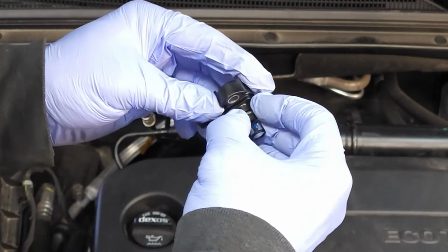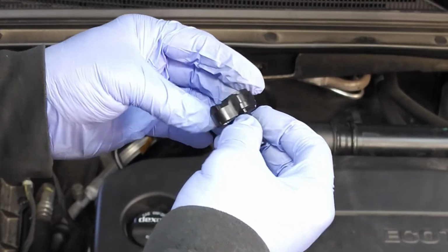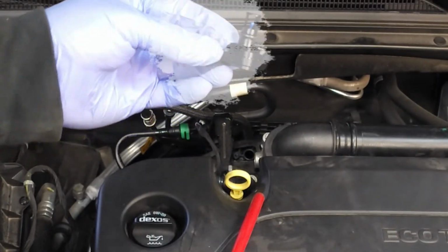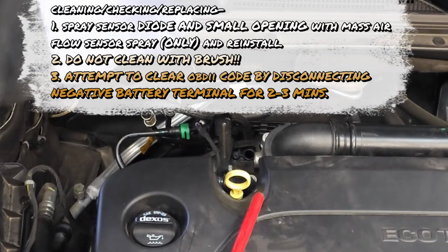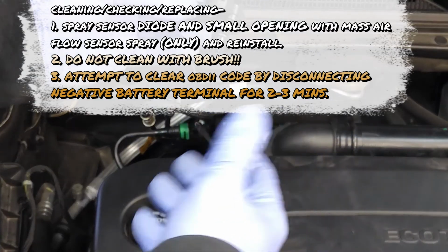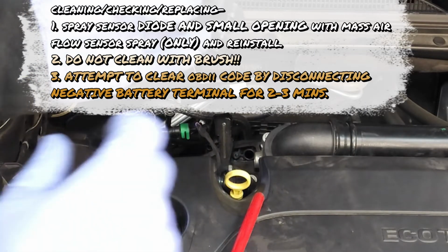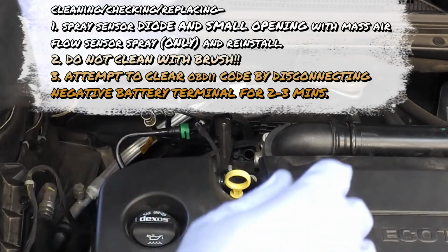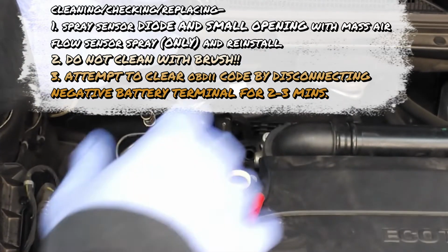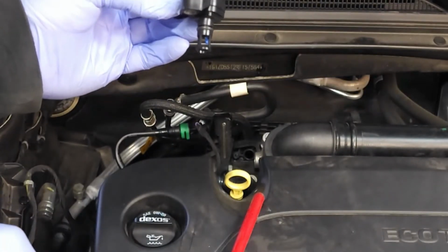There's a rubber O-ring here that's in really good shape. It's very pliable. And I just want to say that this item is very sensitive. If you found that this was dirty or contaminated with oil, the only thing that I would recommend is that you spray this off with mass airflow sensor spray. Do not stick a toothbrush in here. Do not try to abrasively clean this item. Okay, you will damage it.